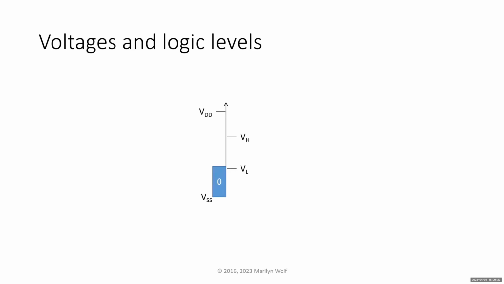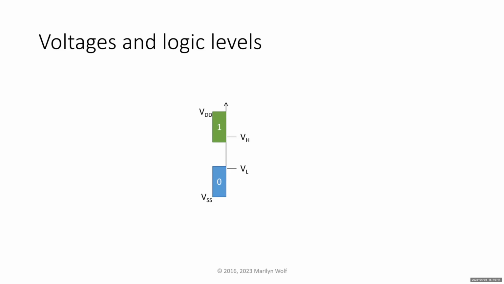Let's come up with a range of voltages that represent a logic 0. Anywhere from VSS or ground up to this V sub L level, that's a logic 0. We'll have a range for a logic 1 from VDD down to VH. You'll notice there's a gap there. So what do we do with that gap? Well, we could define VH and VL such that those levels touch, but then we have some possible confusion when a signal is right around that transition level.